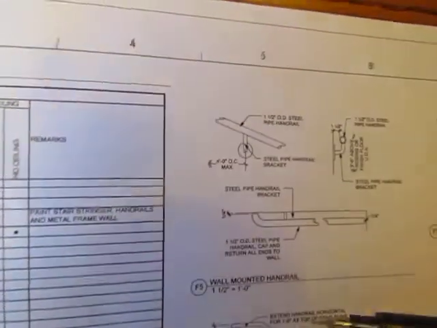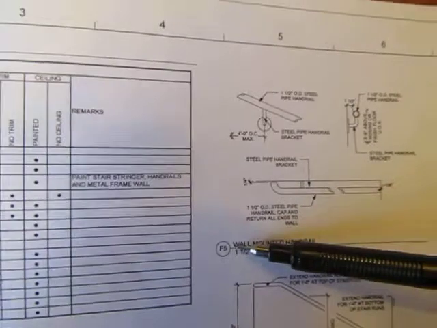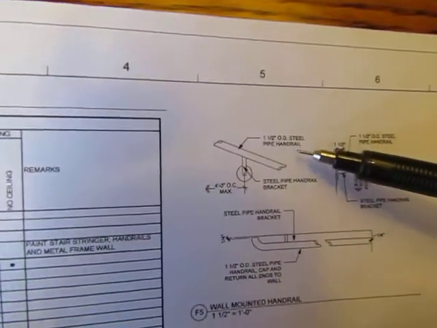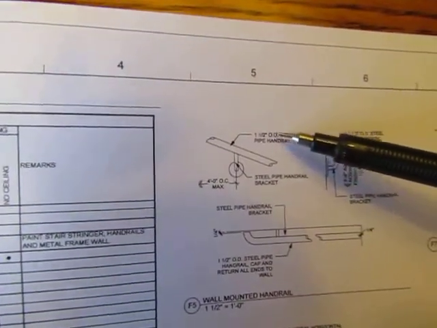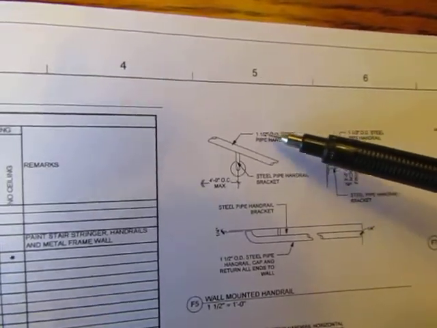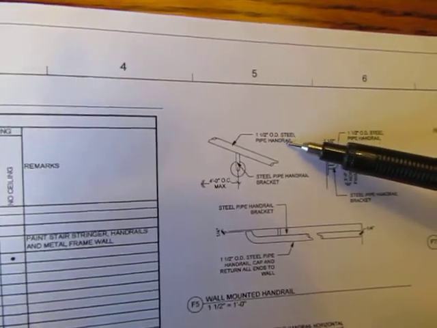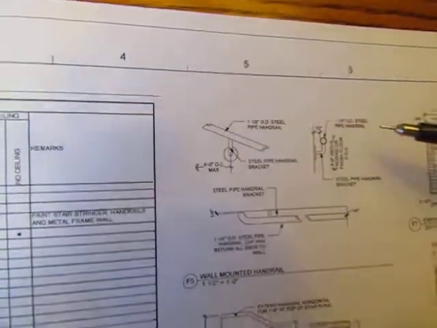If I go up here a little bit more, and part of this F5, because that was also the other piece of that note, remember it was D5 and F5, this shows us the OD of the steel handrail. And then what OD stands for is outside diameter. So there's a 1.5 inch outside diameter, that's the outside of a pipe, that handrail is going to be made up of. So there's some things just to look at on this drawing.